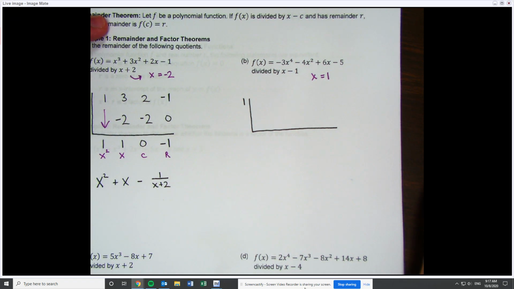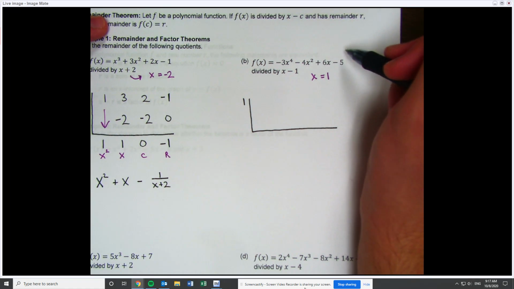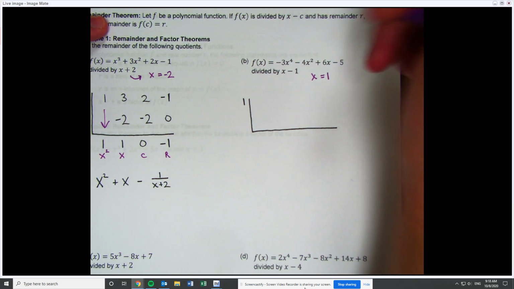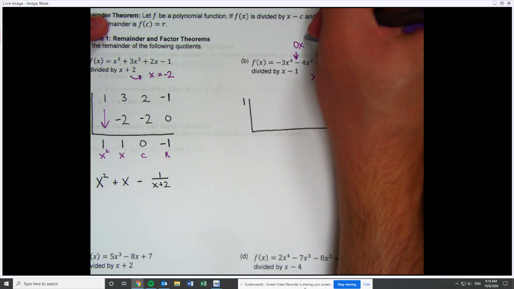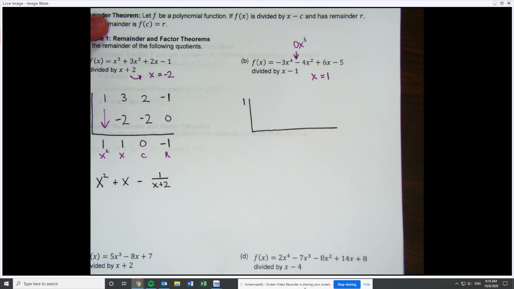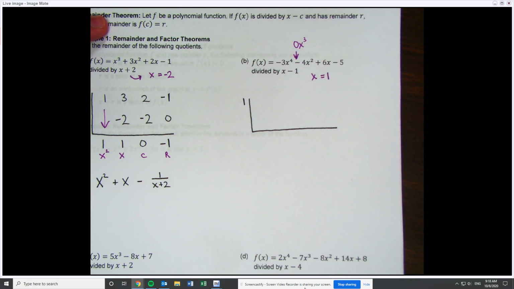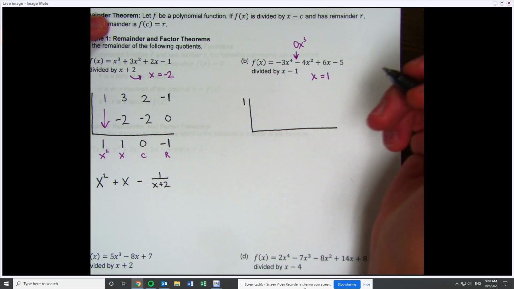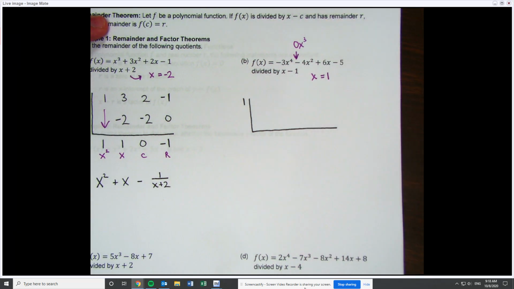I'm going to check to make sure everything's there. 4, 2, 1, none. I'm missing the 3. So right here, I'm going to fill it in. I have 0x to the 3, or x to the third power. Now, 4, 3, 2, 1, none. All right, so I filled in my missing 0, and this is all you need to do. Just put a little arrow somewhere. You don't have to rewrite the whole thing.